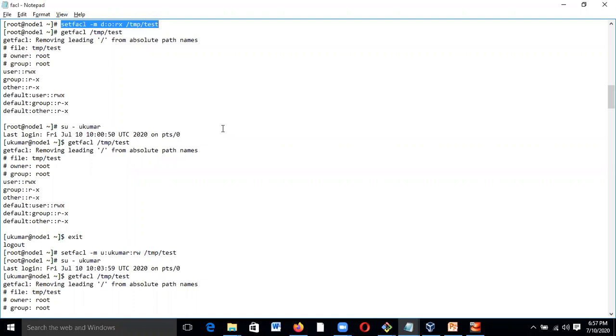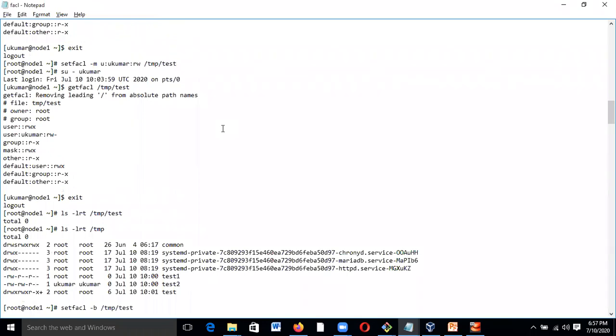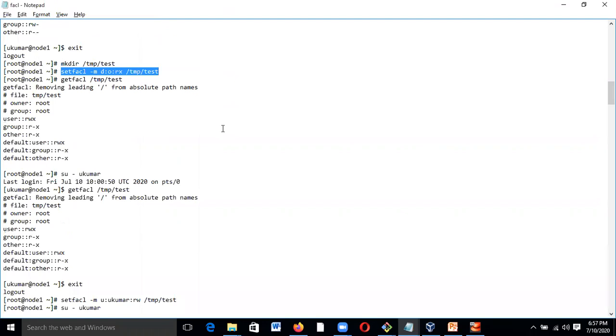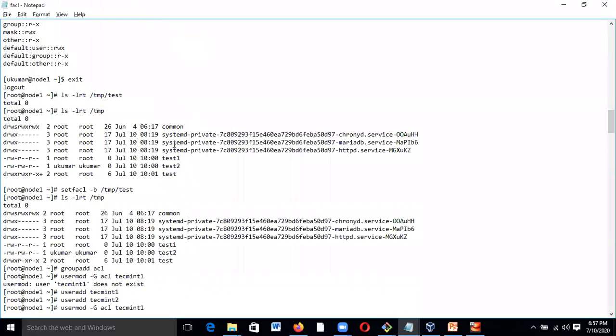If I want to set it to default level, we can also do that. We have to use -b. So using -b, we can set it to default level. So here we have given the permission for that particular user, and I am just setting it to default level.